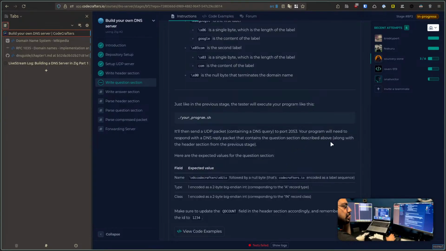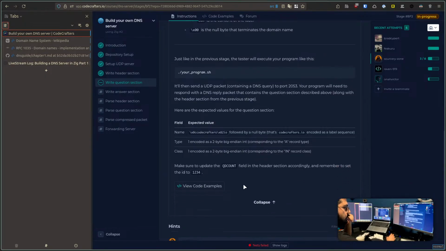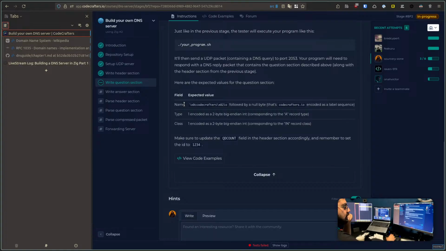Your program will need to respond with a DNS reply packet that contains the question section described above, along with the header section from the previous stage. Here are the expected values for the question section. Okay, whatever we are receiving, we want to follow it by a null byte.